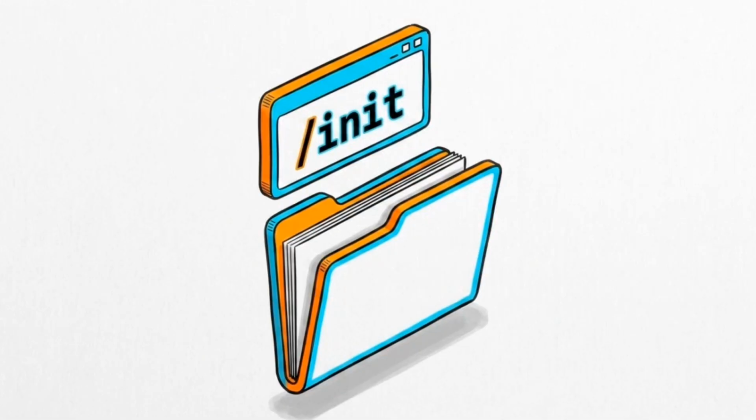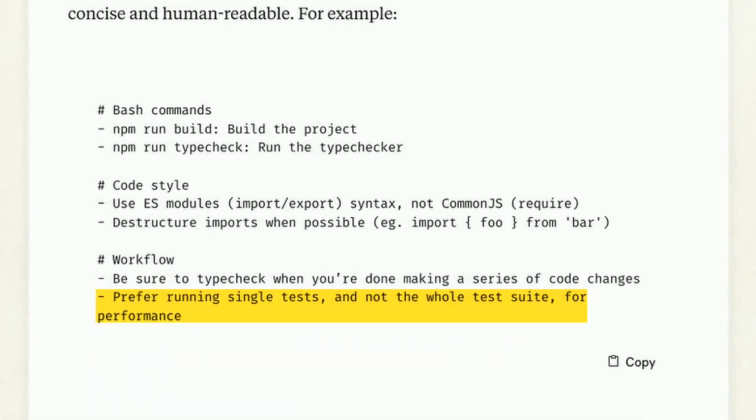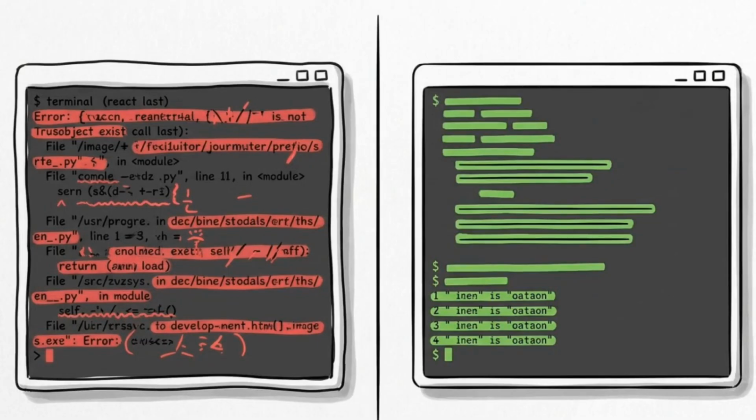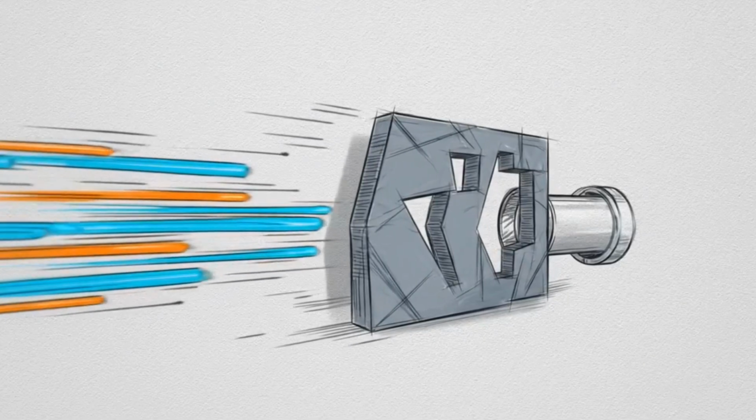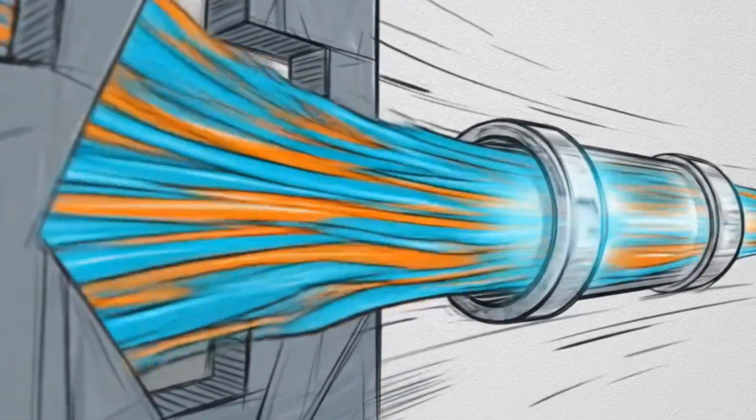The last step is establishing project memory. Navigate to your folder and run the /init command. This generates a claude.md file for bash commands, code style, and testing instructions. Claude ingests this automatically. Down in the workflow section, we can improve performance by telling the agent to run single tests rather than the entire suite. Establishing this local memory helps prevent the AI from hallucinating APIs and ensures it adheres to your project's specific coding standards. By routing your traffic and grounding your context, you now have a native AI coding assistant working in your terminal.